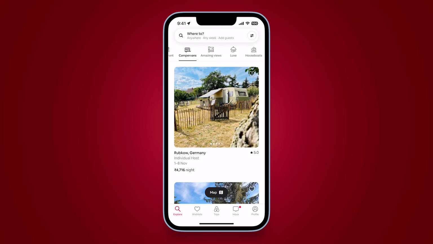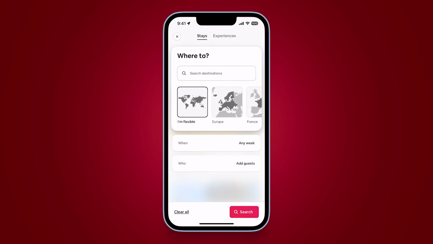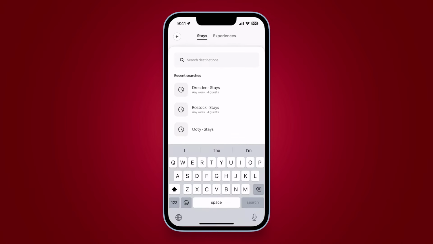Now, I'm also going to search on Airbnb and see what happens when we search for things. So I'm going to tap on the search bar and then tap on search destinations. You can already see that the recent searches are already there over here. We didn't have that loading state as we saw in Swiggy. And maybe that's because that information is already stored in the app inside the phone, which is why we are able to fetch that data faster. Now I'm going to type in something. Let's say I'm going to type in Spain, right?